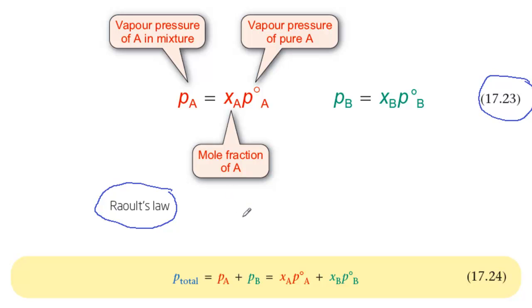We're talking about the partial vapor pressure of A because there will be other substances in the vapor phase, including the vapor of the other liquid B. It's a very simple relationship. The vapor pressure of A in the vapor above the mixture is equal to the vapor pressure of pure A times the mole fraction of A in the mixture.